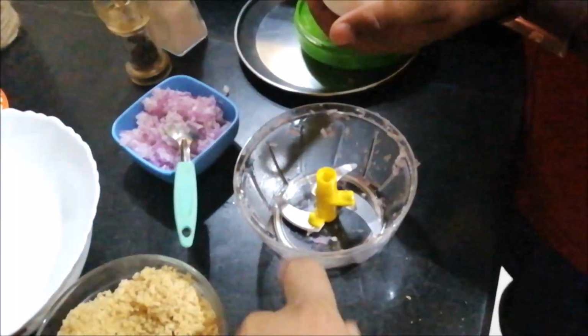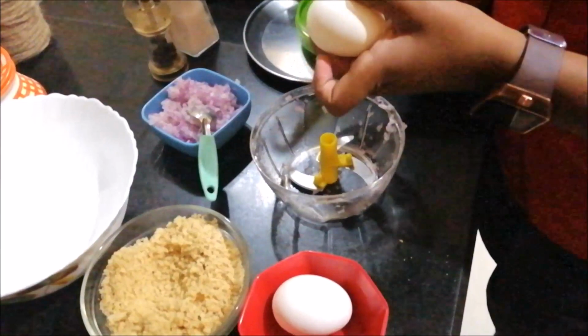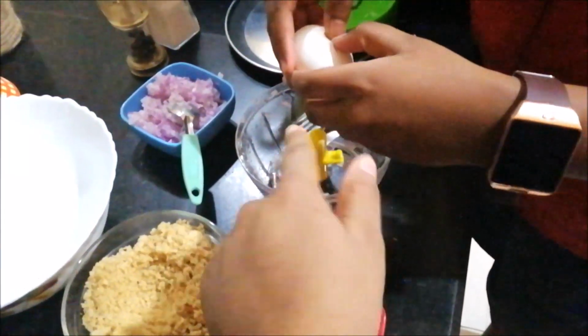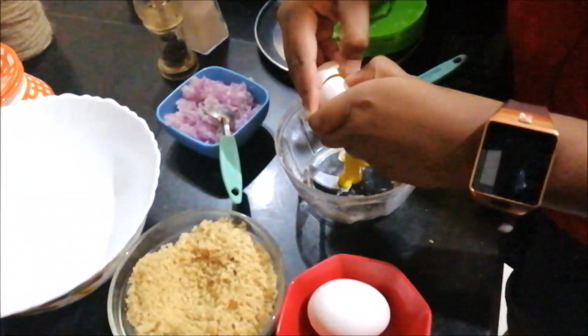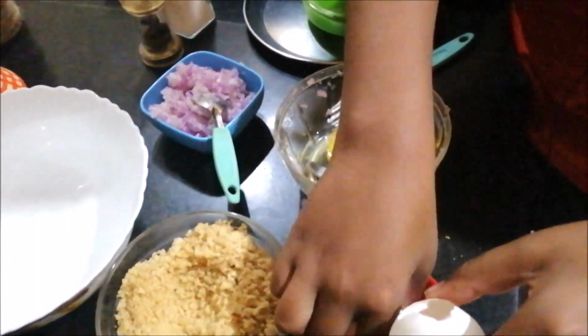So now you're beating the eggs into this. Yeah. So we need to whisk the eggs. Okay. So if you don't have a chopper, you can whisk it in a normal bowl. Okay. 2 eggs.